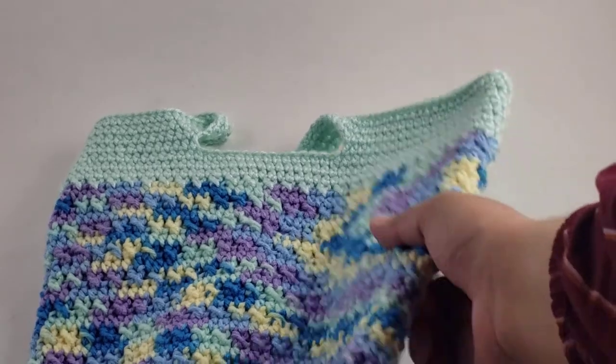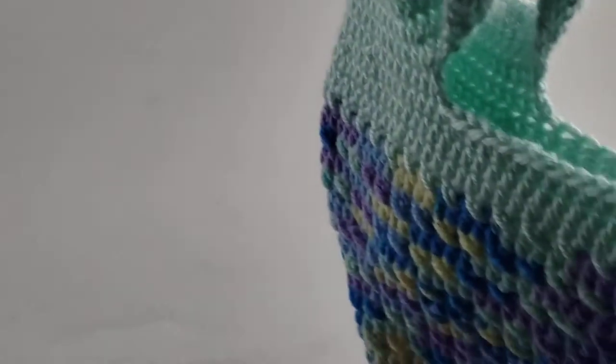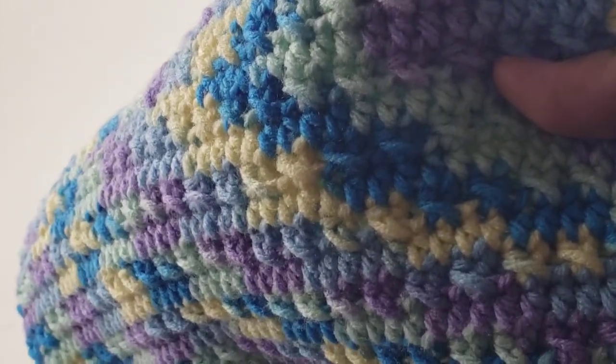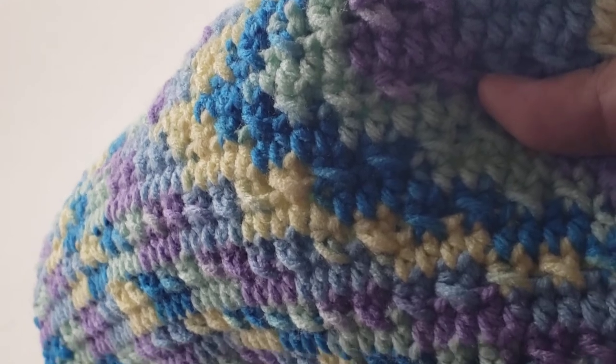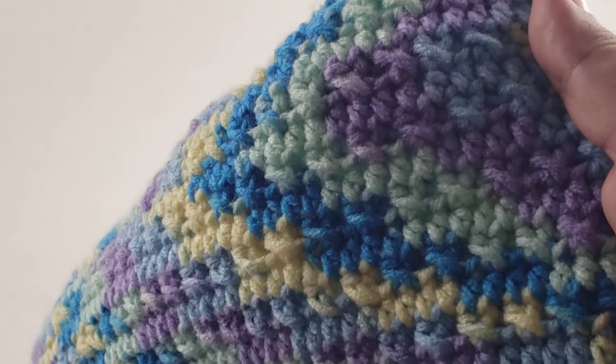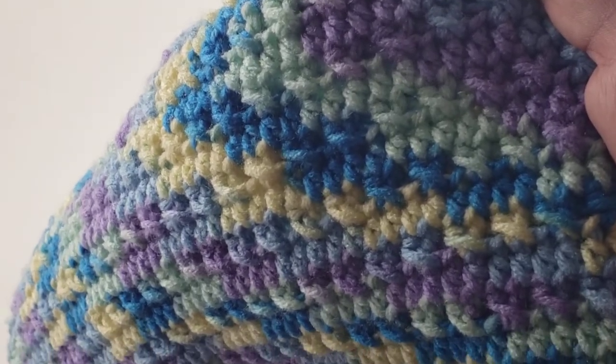So I only had one skein of Red Heart Super Saver. And I apologize to anyone who likes Red Heart Super Saver. It's just not my favorite yarn. With all the other wonderful yarns there are out there, I have no intention of buying Red Heart Super Saver again. I saw some videos in which people were talking about how Red Heart has changed and it's better. I mean, Red Heart is great. I'm talking about Red Heart Super Saver in particular here. And so I thought I'd give it another go. Yeah, this is my last time.